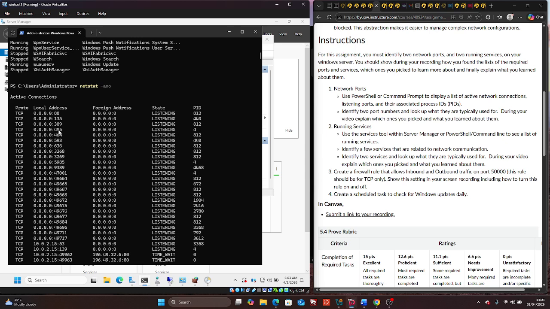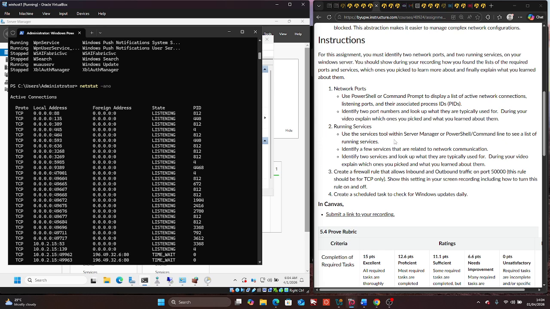The next port we look at is 445. Port 445 has PID 4, and it is very important for file and printer sharing. It is used for SMB, which is Server Message Block. This protocol allows files and printer sharing across the network. It works with the Server service, also known as LanmanServer.